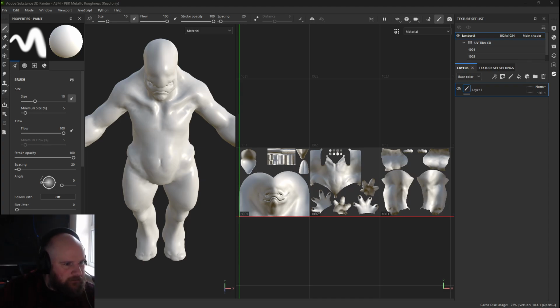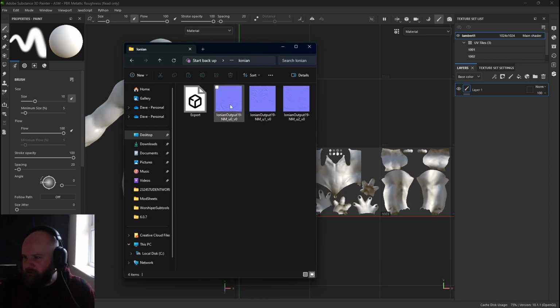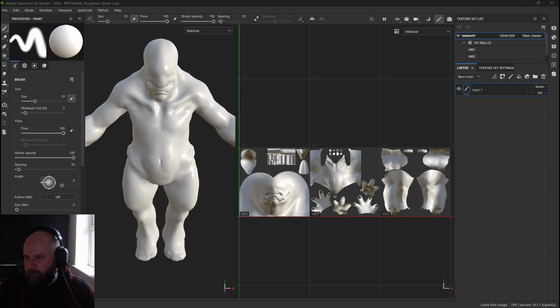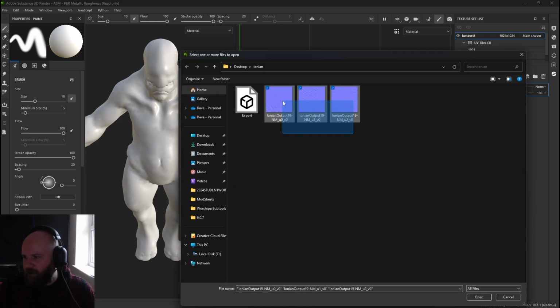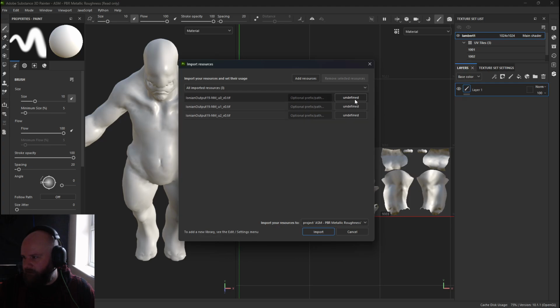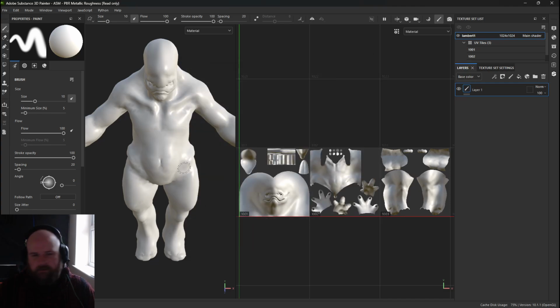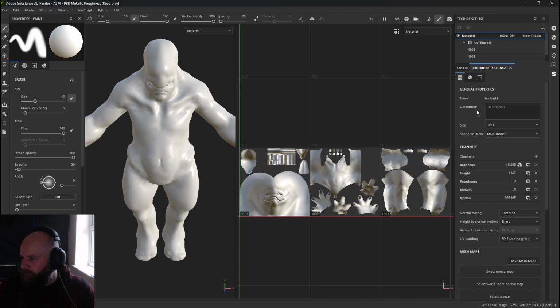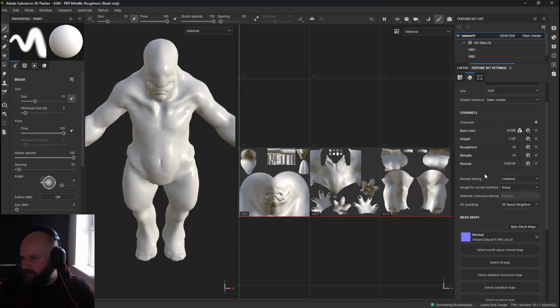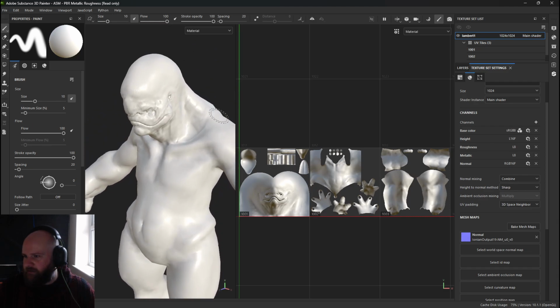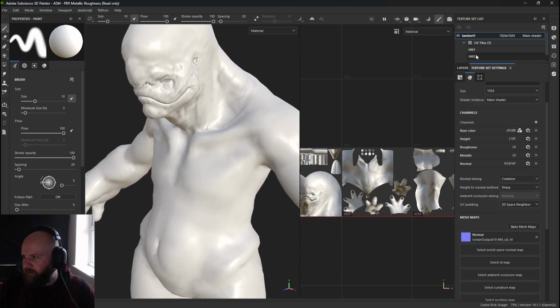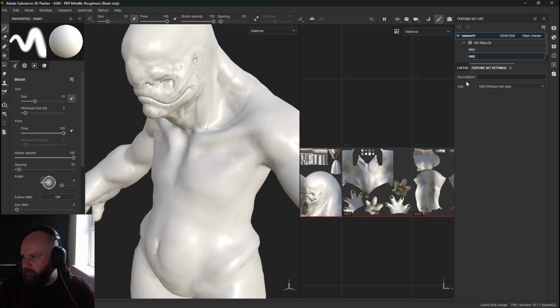So if I go to the place where I've exported everything, I've got my normals that have been put out like this, which is all good. I'm going to import resources, add resources, go to that, grab each of these, click add, and import them in as we usually do. And I go to my texture set, and then I can add them. Okay, so cool, we've got it on the head, but how do we do the body? Well, if I click on this, there's the issue.